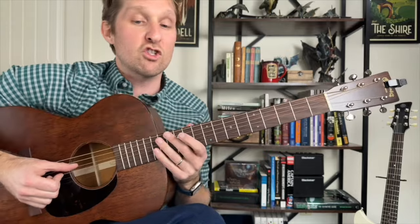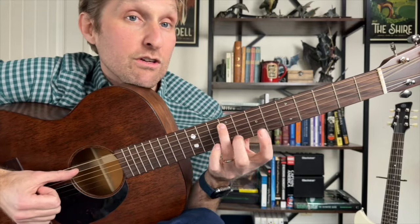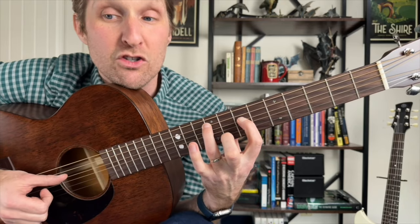One, because it sounds cool. Two is because it gives us a chance to switch to the next chord. The next chord, by the way, is put your ring finger on 9 of the second string from the top, and then your pointer finger is gonna play 7 on the third string from the top.